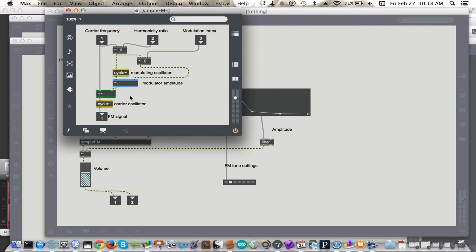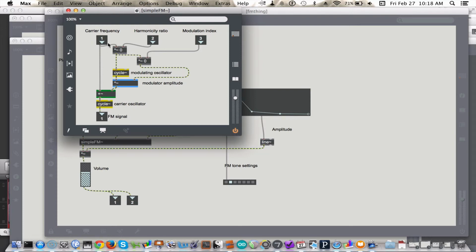So what's going on here is you have your carrier oscillator here, right? That's essentially your main signal, and this is the frequency that you're giving to that carrier oscillator.